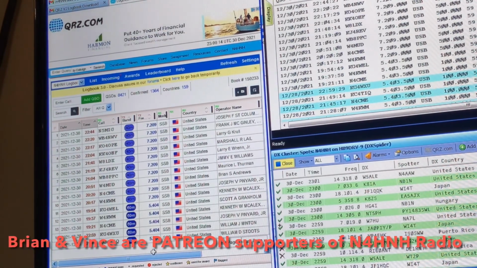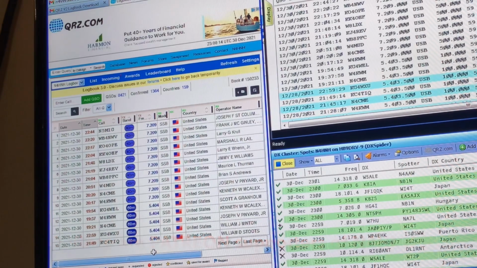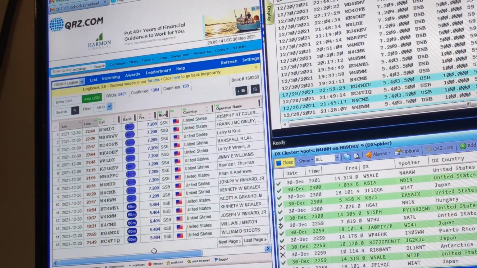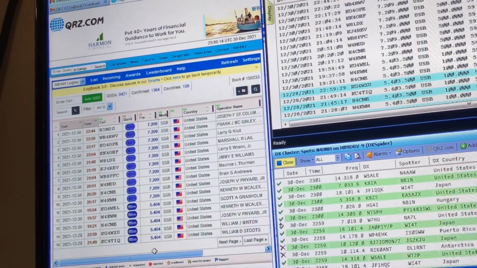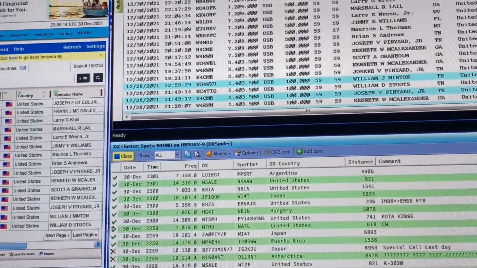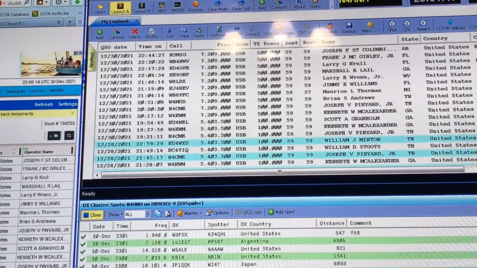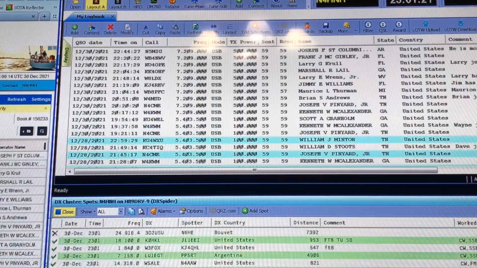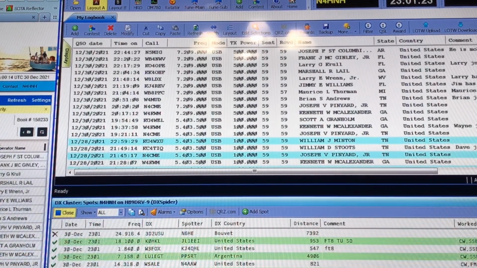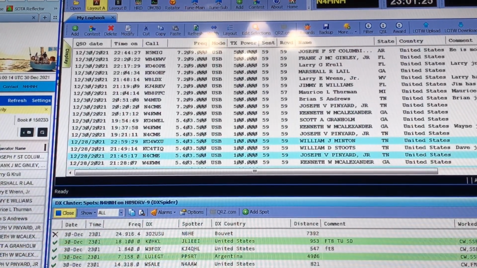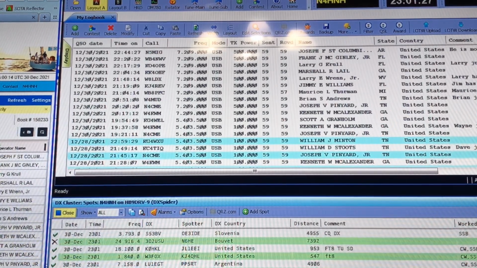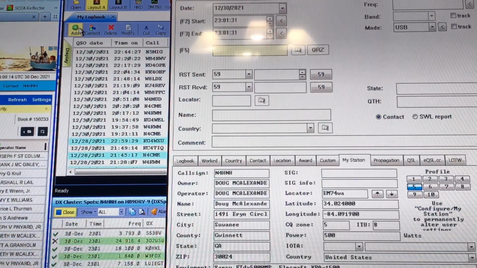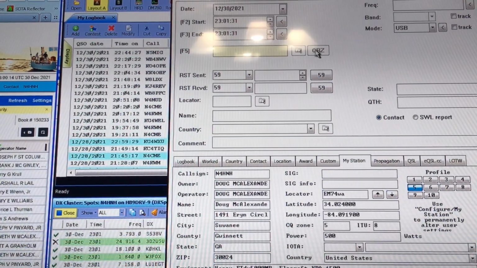Now, the reason I like to do it that way is if QRZ is down or if the internet connection is down, I can still log over here in my logbook. And again, that could be N3FJP, Ham Radio Deluxe in this case, there's others. I can always log there, because the only thing that might need an internet connection is when you put in somebody's call sign, you can tap QRZ and it'll go out there.